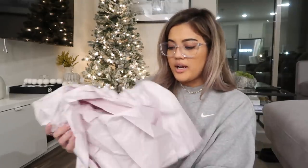So I got 7. I got these various heights. I wanted it to be different heights so it looks like more depth. And then I got this set of these 3 medium ones, which was $7.99. The candlesticks were kind of pricey, because I bought so many. These shorter ones were $10 and then these taller ones are $13. And then I got a tree. So pretty.